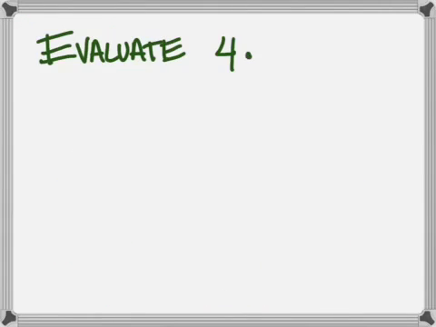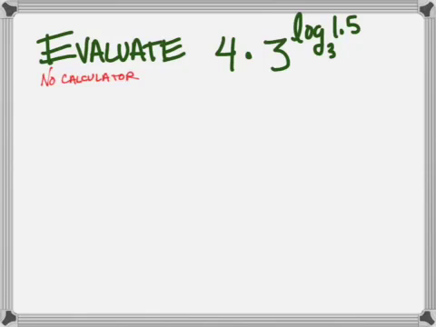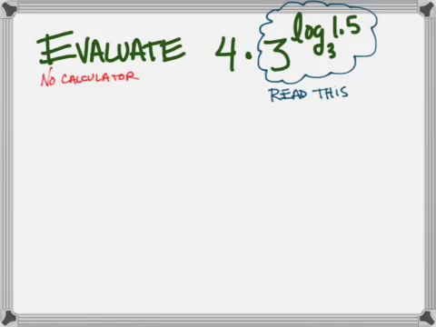Alright, just to make sure we understand, what is this going to equal? Now it looks really scary, right? We have this 3 raised to some power. Now we notice that we have a 3 down here as our base, right? And then we have this expression. This is going to be actually pretty simple, because if I look through it, what does this mean, right? 3 raised to the log base 3 of 1.5.